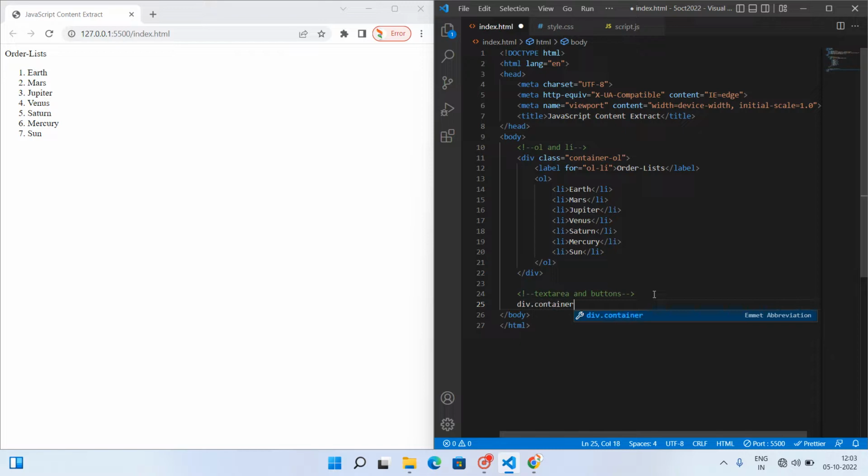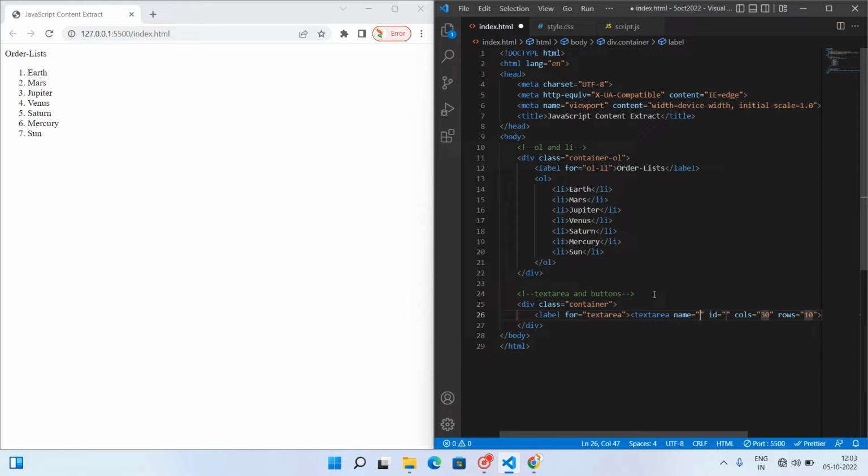Container, text area, let it be simple, and inside this we will give a label, so we can identify what type of content is inside it. For the text area I'm giving the label text area.